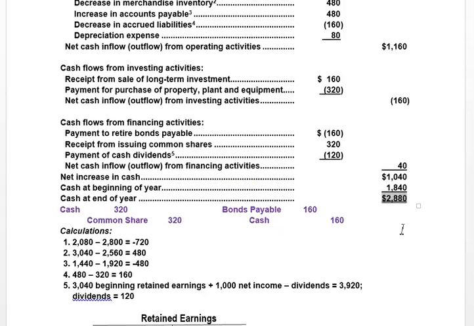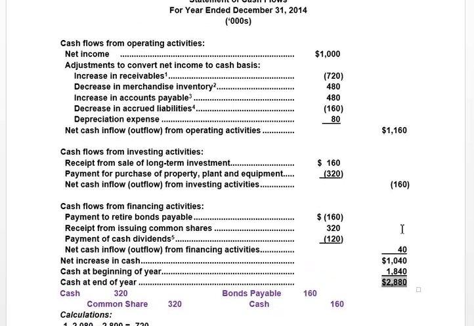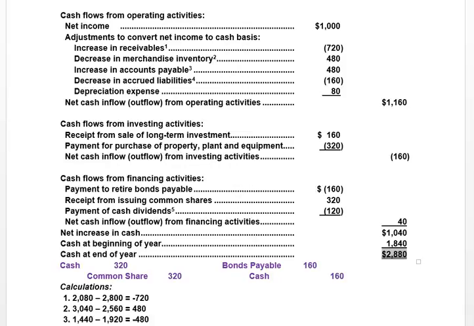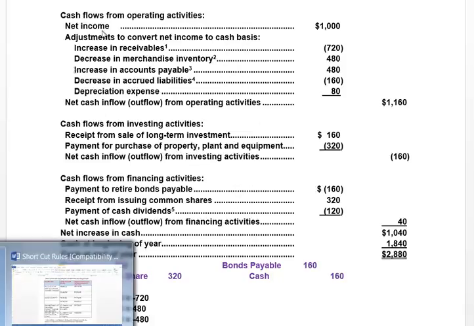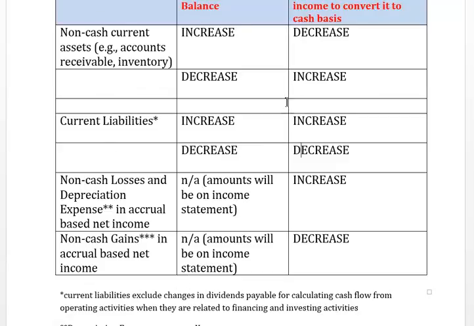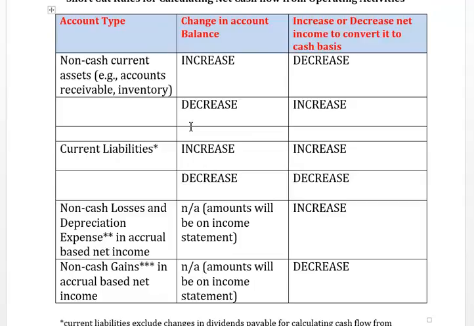So this concludes our little view of the cash flow statement for Quicklaw. Again, if you're getting confused in this operating activity area, don't forget you do have your shortcut rules posted in your course. So feel free to look at them anytime, print them out as you're going through the problem, and maybe that will help you to understand a little bit better how to get cash flow from operating activities if you're feeling a little bit challenged in that area.